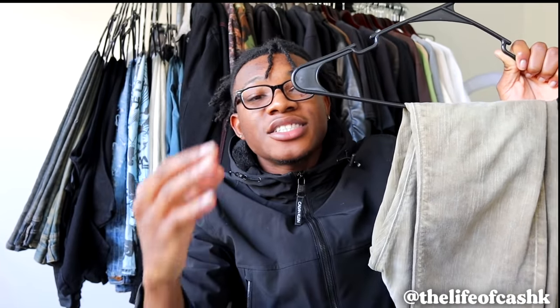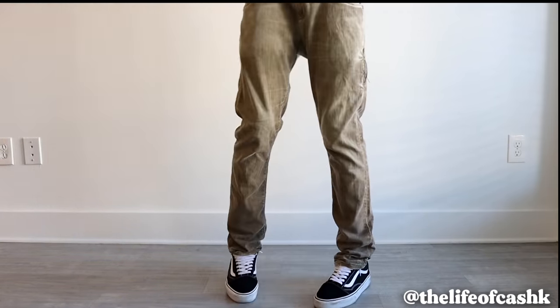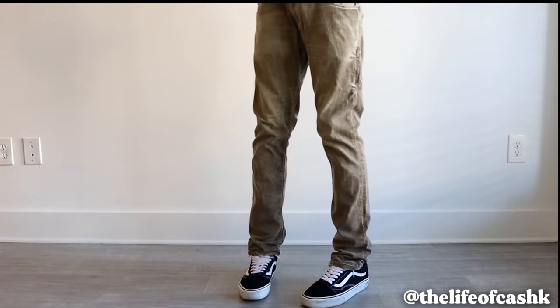Not all clothes have to have gender attached to them. I was at the thrift store — I actually vlogged this in one of my past thrift shopping videos — and I was doing a thrift shopping challenge and I saw these in the women's aisle. I thought it was a nice colorway, it was only about five bucks, I tried them on and they fit, so I bought them. The thrift store is your long lost best friend — never count it out, because it will always be there when in doubt.